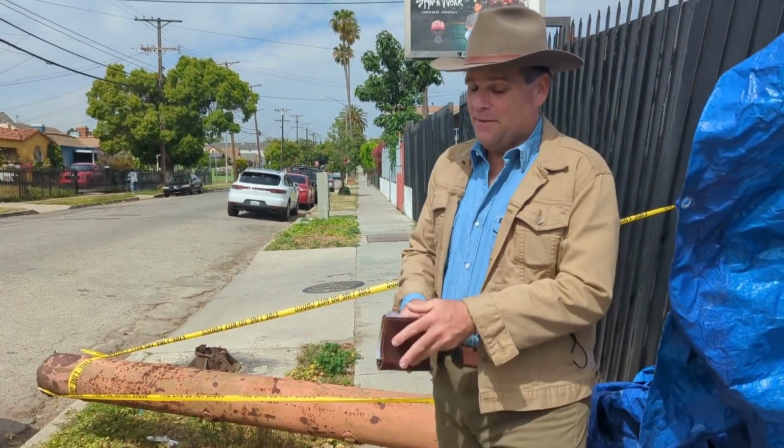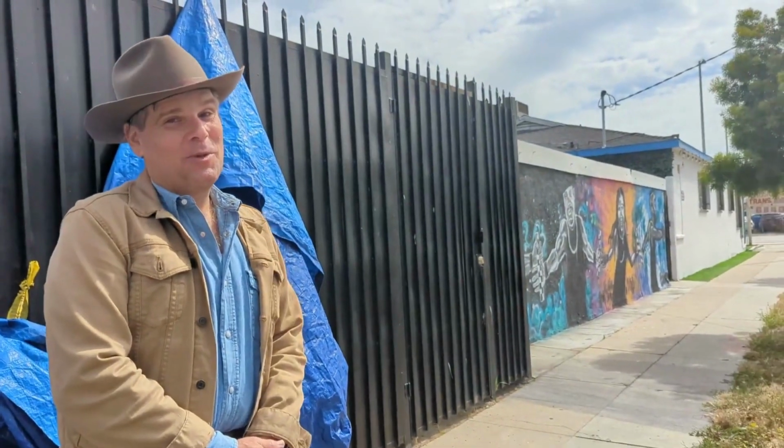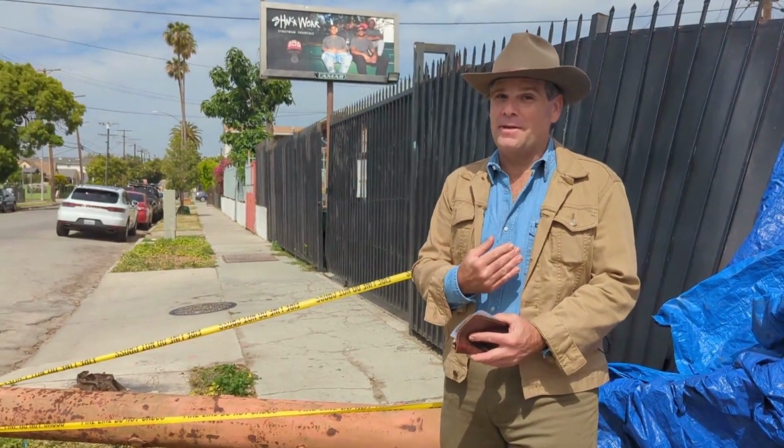Toppled air raid siren. This is a toppled air raid siren number 184. It fell in the parking lot of the 1946 Crenshaw Dog and Cat Hospital. Dr. Niemeyer commissioned Anton Johnson to build this beautiful, streamlined, modern dog and cat hospital in 1946. It's really beautiful. I'm happy to say that while it's really sad that this toppled air raid siren damaged the gate, the dog and cat hospital structure is still intact, and we'll get to what happens here in a minute.